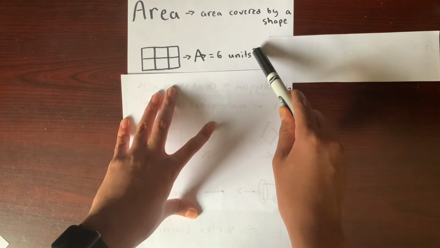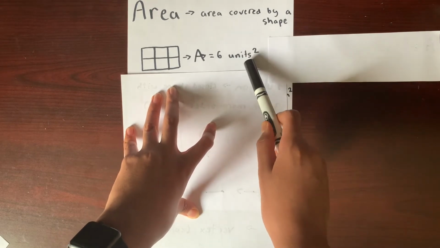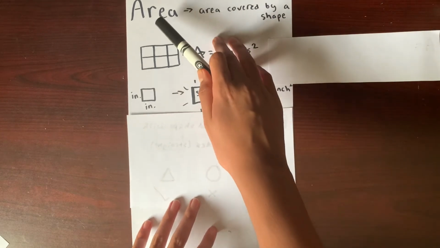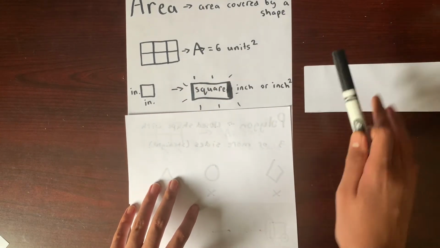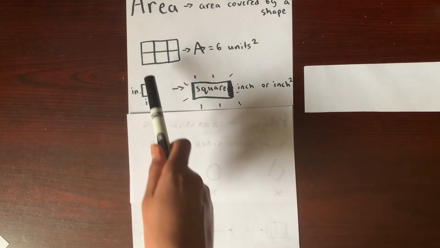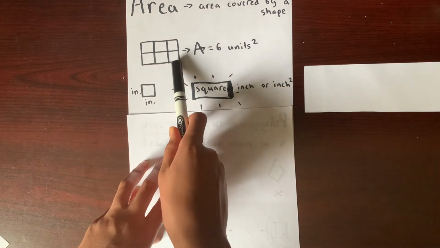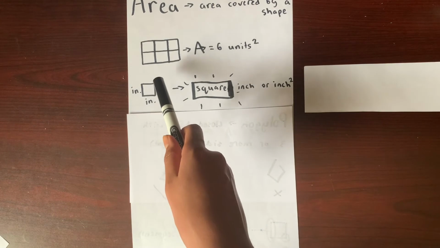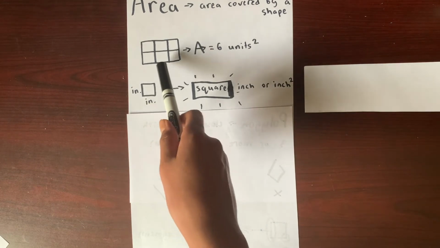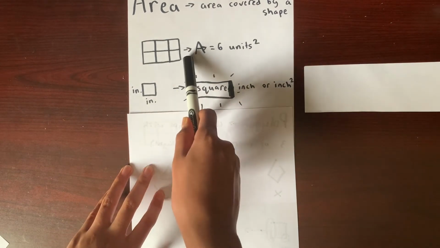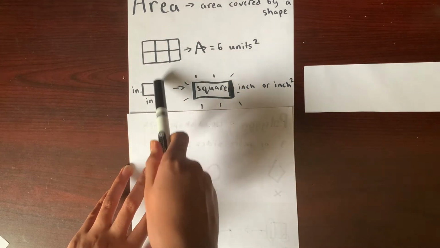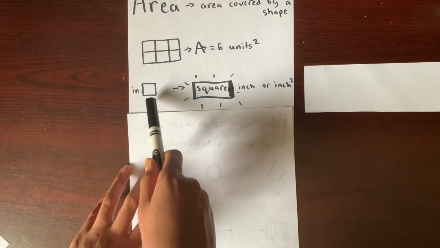So what does this 2 mean? This means units squared. And the reason we have to write it like this is because when we measure area, we're not measuring just one way, like in perimeter where we're just measuring length. In area, we're measuring in what's called 2 dimensions because not only are we measuring this way, but we're measuring that way too. So we use squares instead of line segments as our measurements.